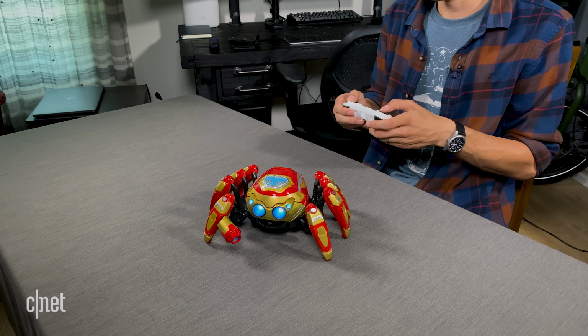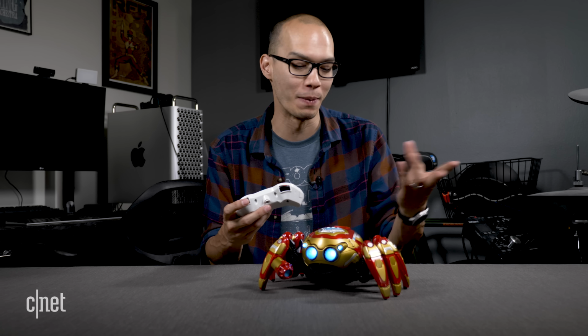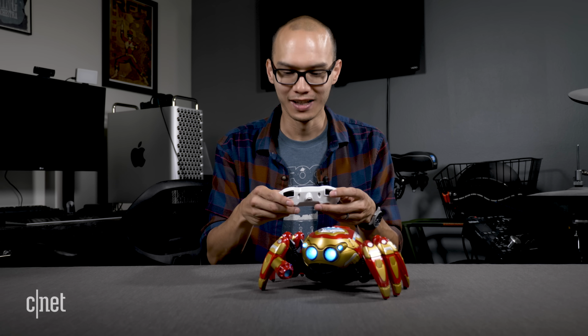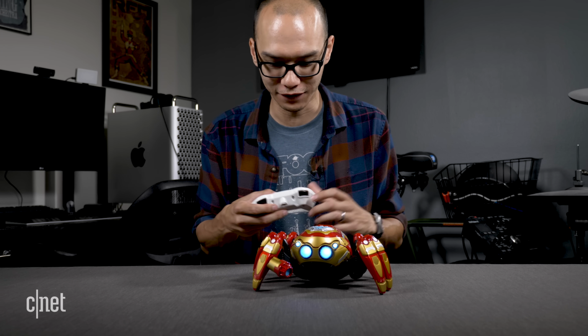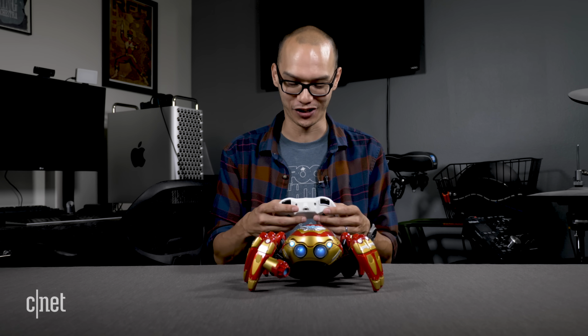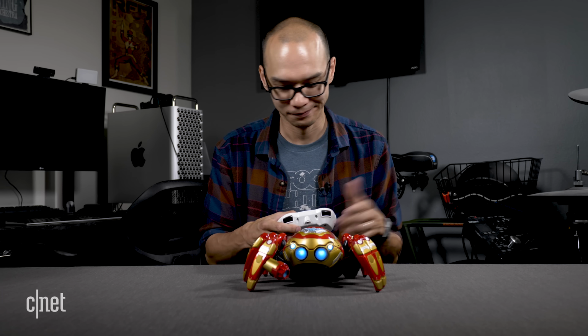Same movement action. Let's try the standard blaster. Yeah, it's a little bit more of an electronic sound as opposed to like a thwip sound like the spiderweb. And we got the deluxe blaster. Sounds like Iron Man's arc reactor. Well, let's see what happens when we press the shield, if that changes maybe the projection. It does. Now it has an Iron Man logo as opposed to the Spider-Man logo. That's a pretty cool little feature that it changes the projection. Color me impressed. All right, let's do crouch. Same thing.